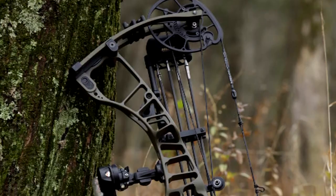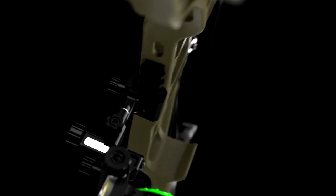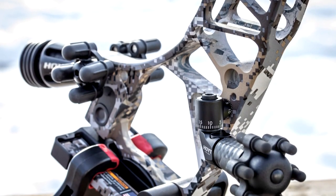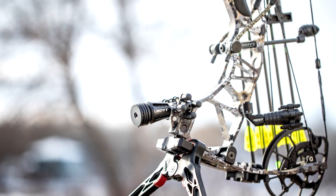Everything this year about the new bows and the philosophy was about bringing things in line, getting things closer. We're introducing an optional Picatinny rail system on both the Ventum and the Carbon RX-5 series. We have a new lower stabilizer streamlined mounting bracket that's going to bring all those weights and pieces in line. Your new Fuse sights, as well as many other manufacturers, will have the Picatinny rail system. You have your Integrate rest to bring things in. And if you're familiar with our hard lock adapter system — the new SL mounting block offers a two-thirds reduction in size and mass weight. You can now have shorter, lighter stabilizers in lower and more front-of-center optimized locations to maximize balance, and overall bow weight will come down.